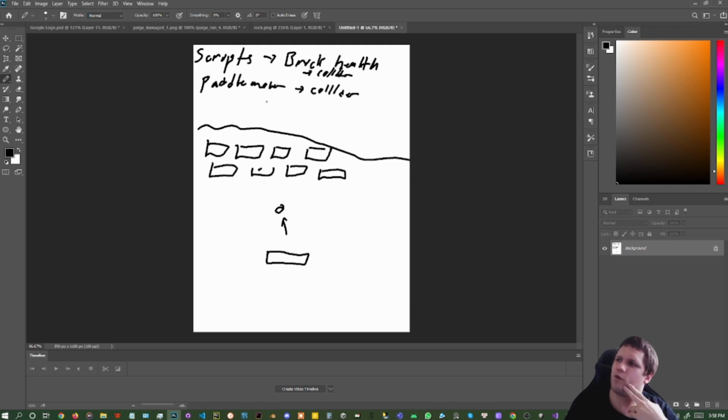If we want it to be a bit slick, we can have a rigid body. If you want the paddle to keep moving after you let go of the button, then we would use something like a rigid body with a velocity. But I hate that, so I will not use it.